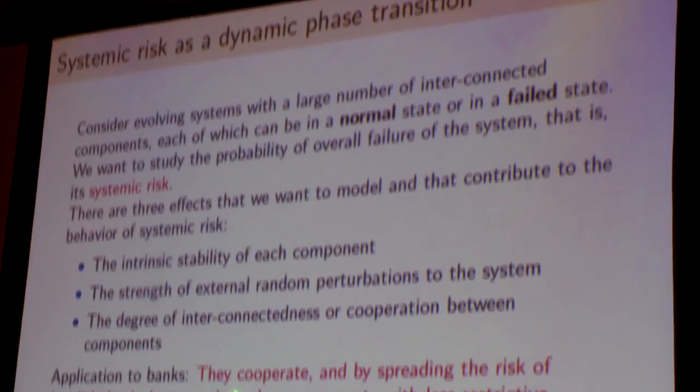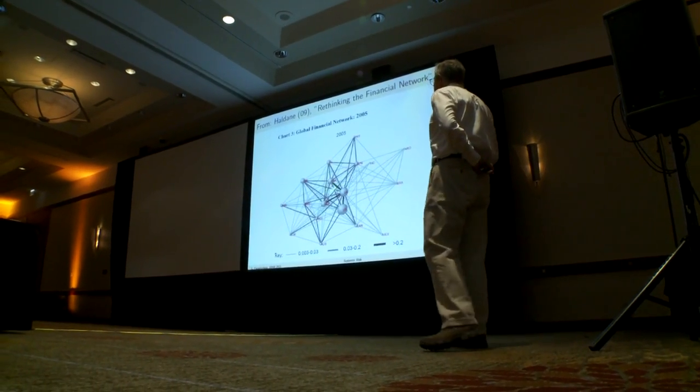Systemic risk plays a part in how governments respond to financial crises, including recent economic downturns in the U.S. and Europe. We saw graphically how interconnected the economies were, and how, although the impulse of the U.S. government and the Federal Reserve was to let certain failing institutions outright fail, they realized they didn't have a choice but to rescue some of them, because they would have caused a contagion and it would have been bad for everybody. So they had to step in. That's a very graphic instance of systemic risk, which called for government intervention to stop events from happening that nobody wanted to happen.